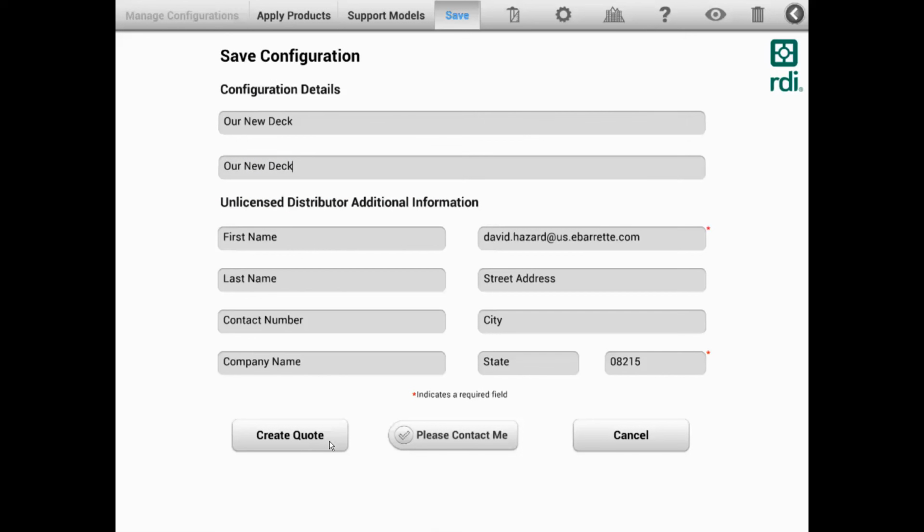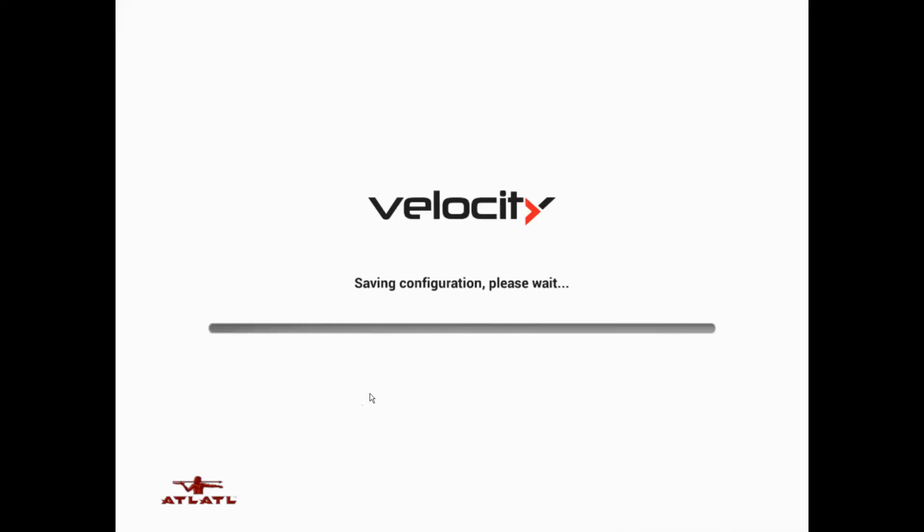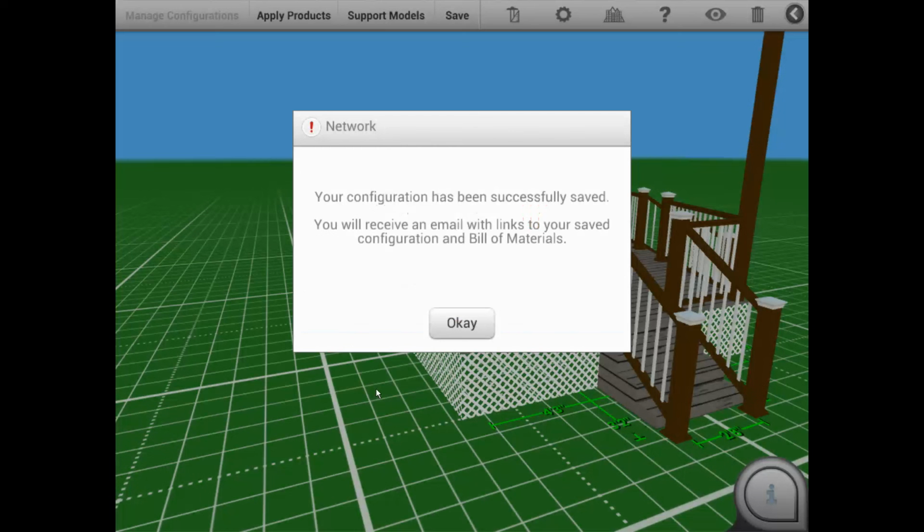You can also check the Contact Me box, and our customer service will contact you about this quote. Licensed users will be redirected to the sales reporting and tracking system to edit their quote and then save it. A separate training via PDF is available for this sales and tracking system.